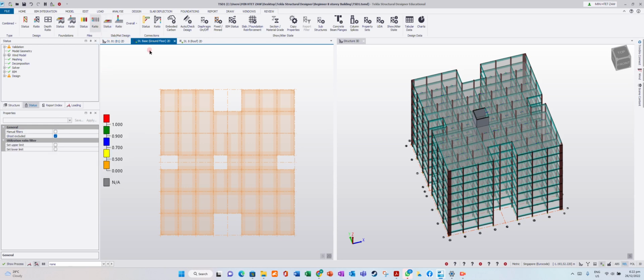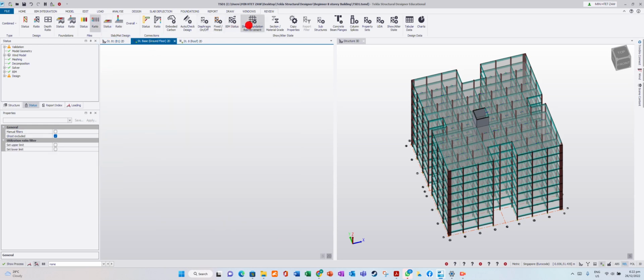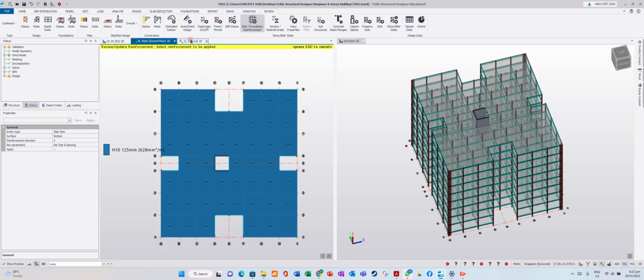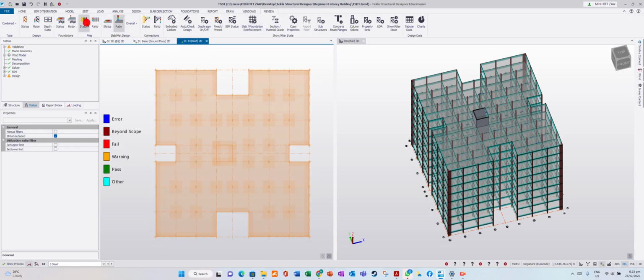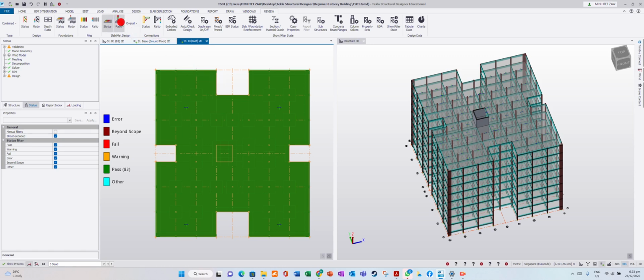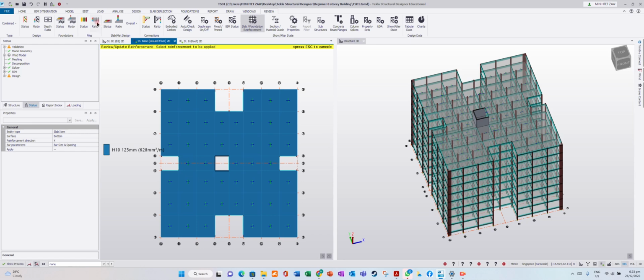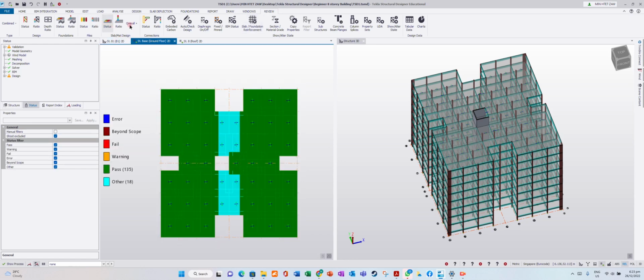Ratio. Oh sorry, here. Ratio, roof. Status for slab, check it. Okay, pass.